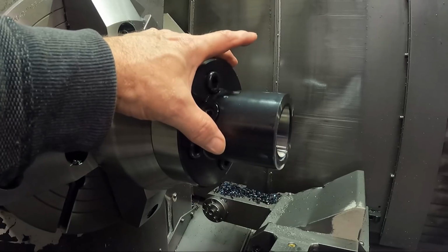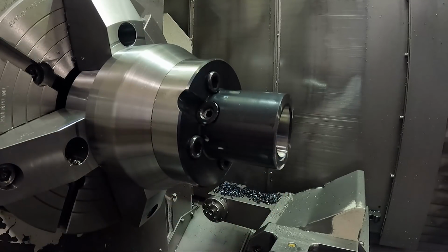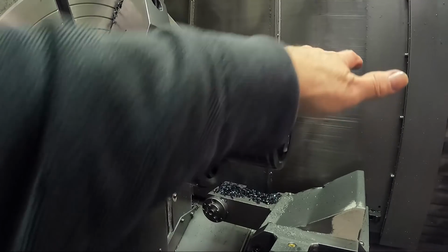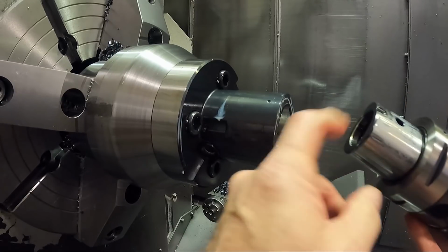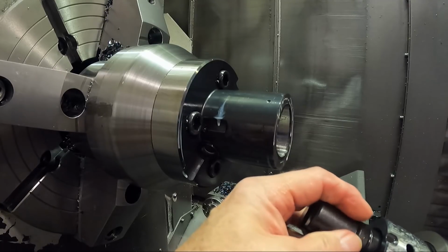So you could put it on a horizontal boring mill and clamp it on there, and then you could put Capto tools in the spindle. But what we're going to do here is put this boring head in here. Now on all Capto shanks, they have this little dimple, and if you line up this dimple, you're in there the correct direction. First, I got to put the retention stud on here. You see how nothing holds this in the holder unless you have this.